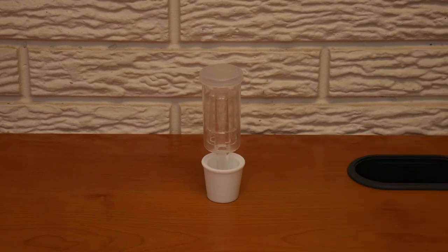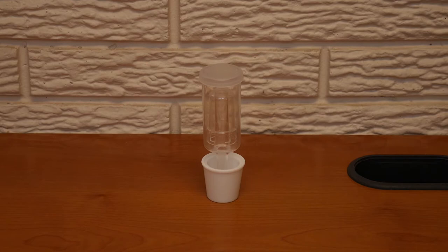Your airlock will be affixed to the bucket lid. This is a simple device that will prevent air from getting in while letting the gases produced during fermentation out. You can fill it with clean water or sanitization water. Be sure to not fill above the fill line. During secondary fermentation, your airlock will be attached to the stopper and inserted in the top of the carboy. Since it will be coming out of sanitized water, it may try to slide up a couple of times — be sure to press it back down to get an airtight seal.